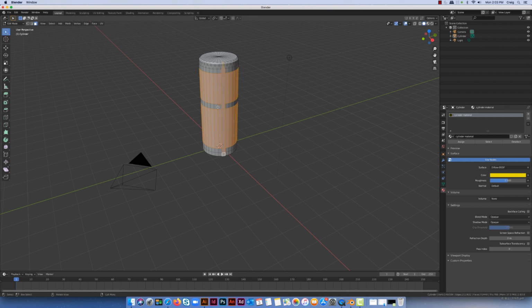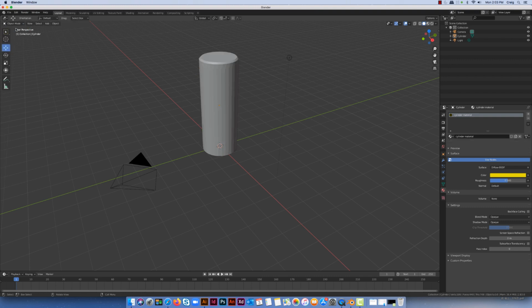Whoops, grabbed the wrong loop cut. So I'm just going to work with these two selections at the moment to make it easy. So I've got them selected. This is my material selected, and if I hit assign on it, it will assign that material to that object. So I've just assigned it there, and it kind of looks like nothing has happened.